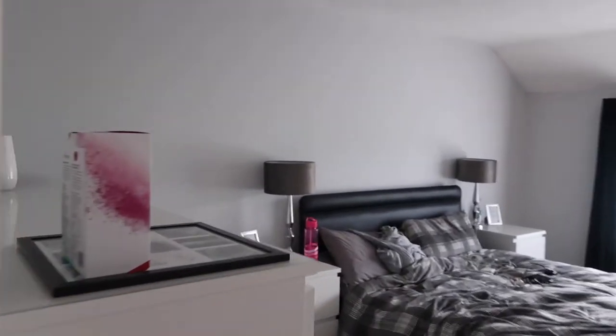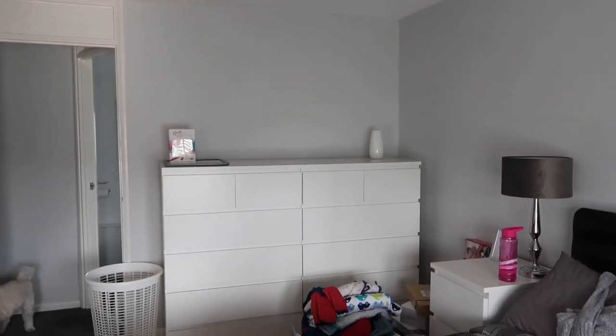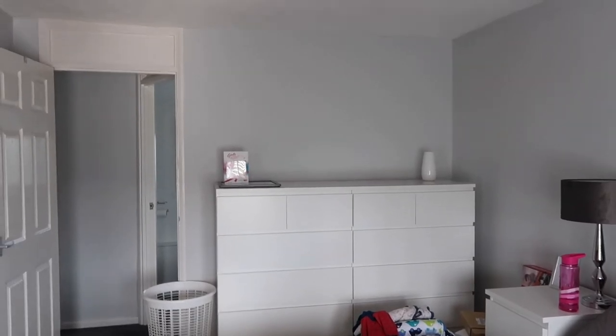And then into the bedroom. Ta-da! It's looking beautiful. So we're gonna have this mirror that was in our living room. We painted it white and then it'll be going up there. And then I'm thinking like a candlestick holder or something, just to make it look like it's like a feature wall sort of thing. And then I'm gonna get two posters to go behind the bed over there.